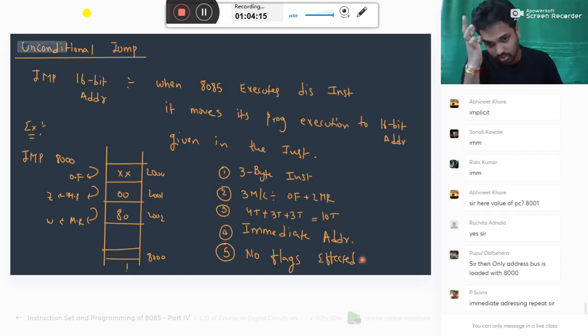It is immediately loading the data here. And what is direct addressing? In direct addressing, you have the operand at the memory location. Here you don't have any operand in the memory location. Here we directly load this number. So immediately the number is available. We are loading that number directly. Whatever is required for you is available immediately.